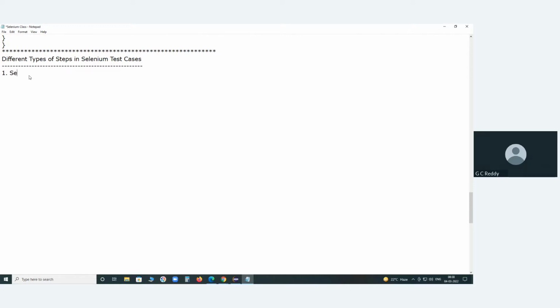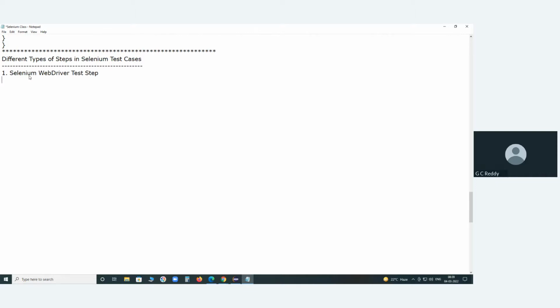Selenium WebDriver test step, or Selenium WebDriver action.